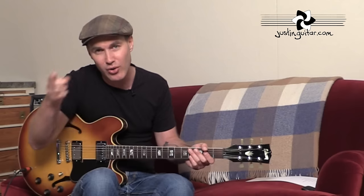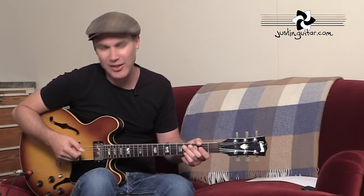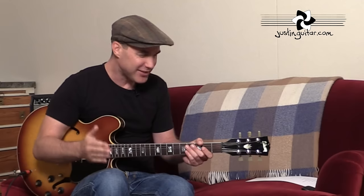Learning how to get the loops to go around in a nice circle is really what you're after. Most people struggle with that and it does take a bit of practice — don't expect to get it straight away, just like everything else on guitar. If you don't get it right, you definitely don't want to be trying to practice over a loop that's not quite there. It always seems a little bit weird. And I don't get them syncing every time either — sometimes you just have to stop and start again.